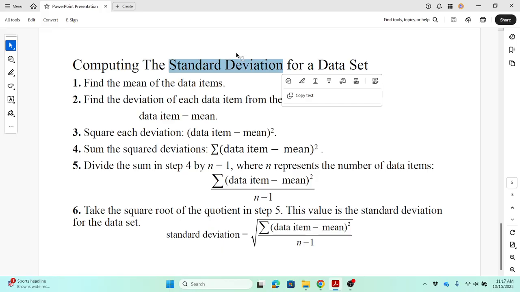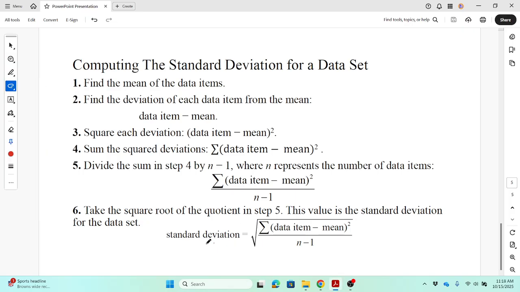The next topic is standard deviation, which measures the deviation of the data from the mean, the average deviation of the data from the mean. So for that, first of all, you need to find the mean. You need to find the difference between the data and the mean. You need to find the square of that value. You need to add all those values, and you need to divide that by n minus 1, where n is the total number of data. And you need to take the square root of that, and this value is your standard deviation. So this is standard deviation.